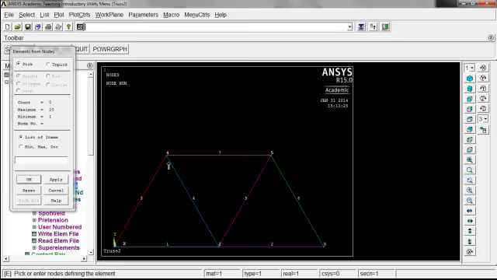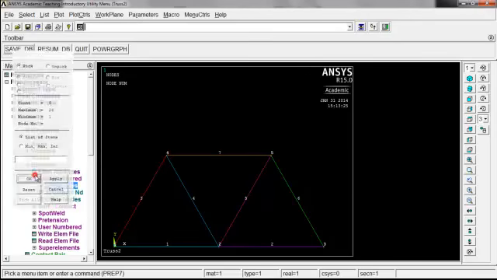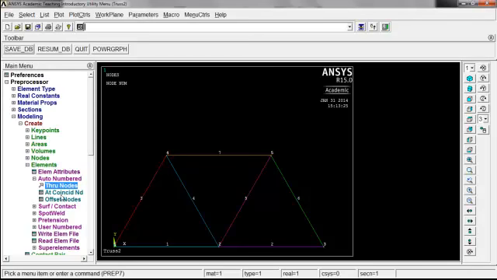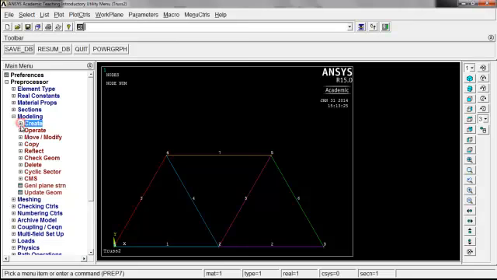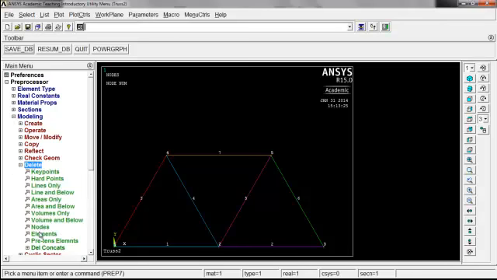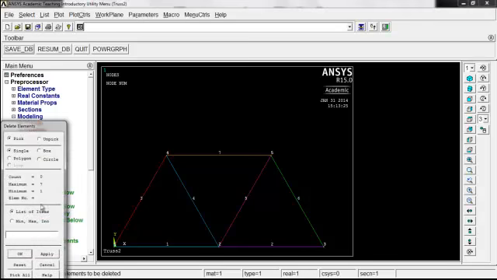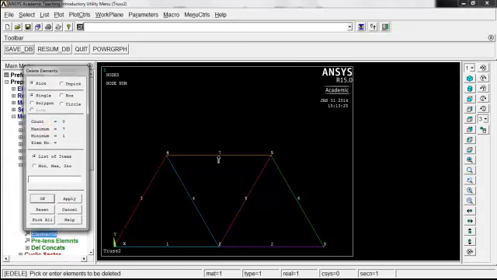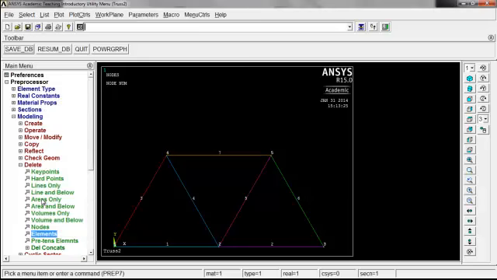All right, so let's say maybe something goofed up and I want to delete this. Let me show you what happens and go through the deleting process. So here's Modeling and Create, but instead of Create, I'm going to Delete. What am I going to delete? I'm going to delete an element. So click on Element, and I'm going to delete element number 7. So I'll go ahead and click on that. If you need to pick all for some reason, if something really gets bad, there's a Pick All option here. So go ahead and click OK.